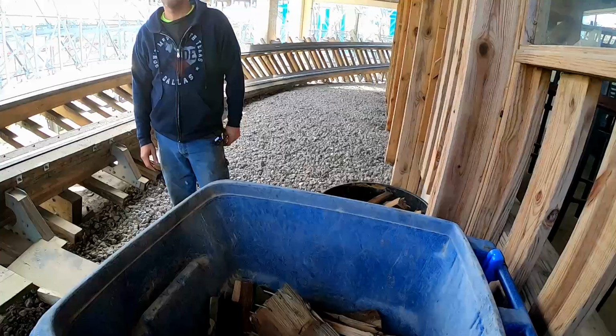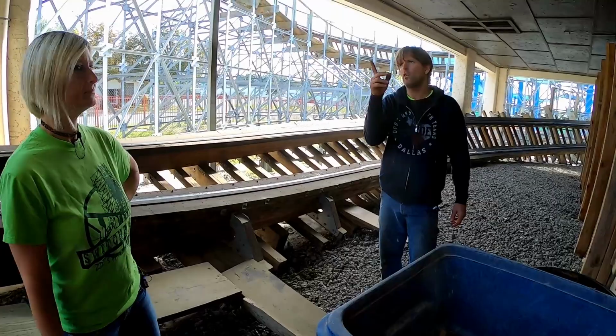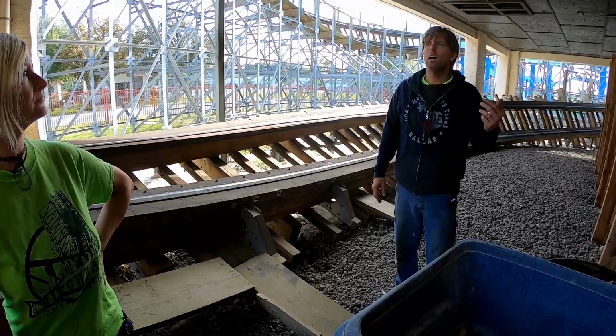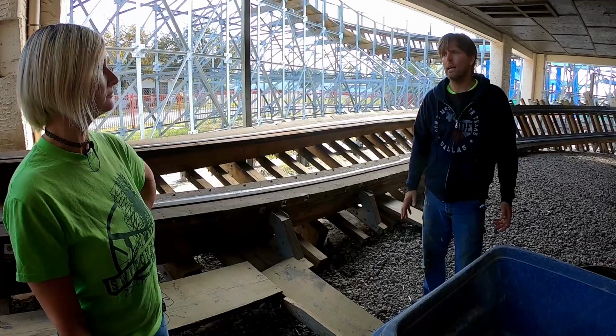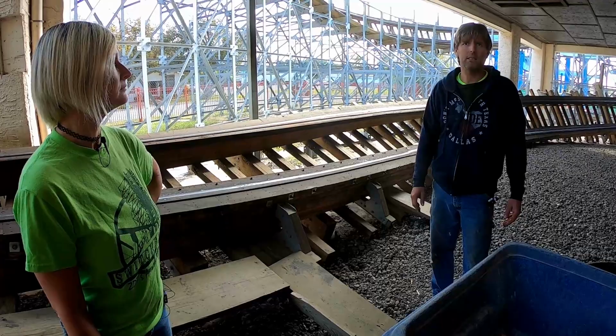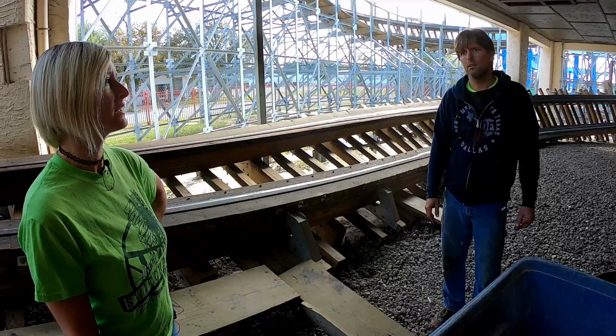So today's goal is to get all the wood in this section bolted down. Hopefully, I can still make it. And then tomorrow, start putting steel on. And then Thursday, finish up any loose ends. That's typically the timeline, and that's what I stick with. 30 feet of track work, I can do by myself in 3.5 days, 4 days max. And it's all you? Yeah, I do all the track work here, all by myself, no helpers.